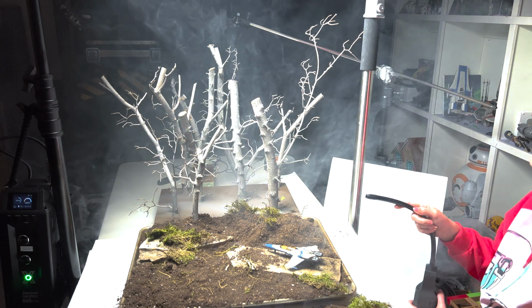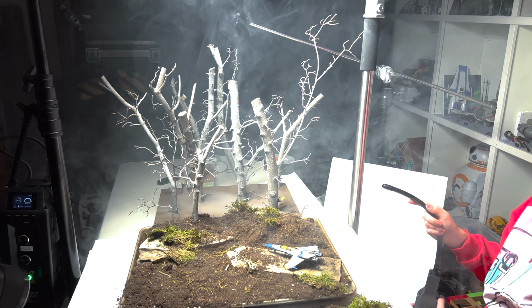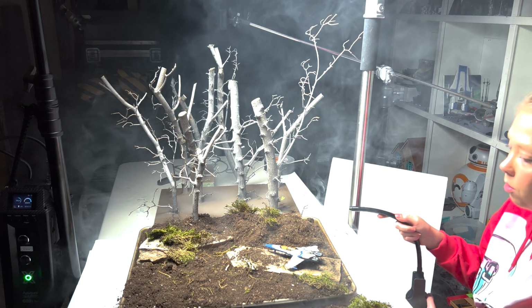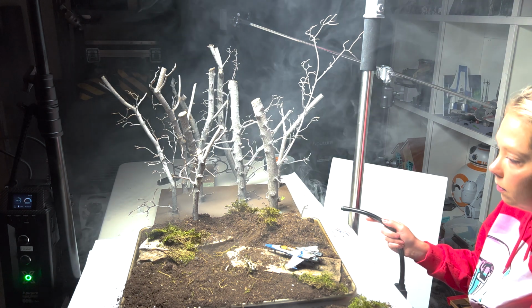The trees definitely need to be a lot closer. A lot closer? Yeah. Or you could move this back. That's what we're going to have to do. But look how cool the fog sticks in the moss.